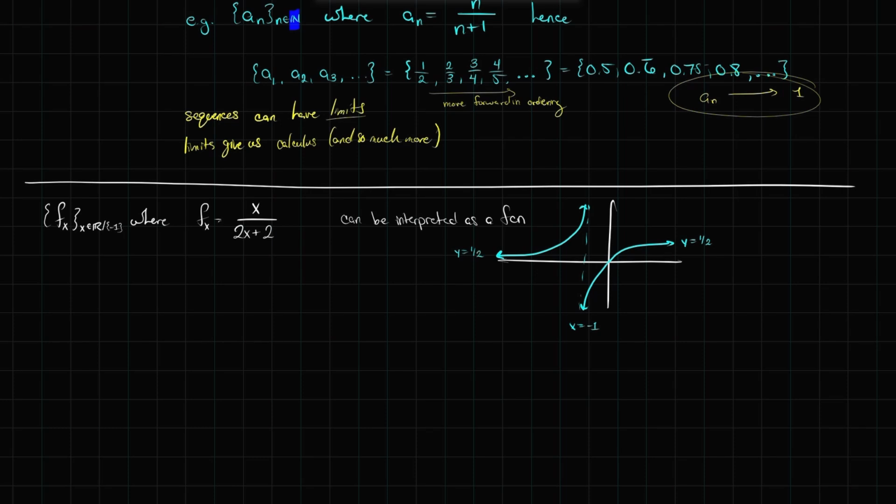If we think about it as a sequence, it's really just the collection of points that has an ordering. Maybe start at 0, but each one has an ordering, and we're just looking at the y values here, but we're ordered to the right. And so f of x has a limit. It approaches 1/2 as x approaches infinity, interpreted as a sequence.